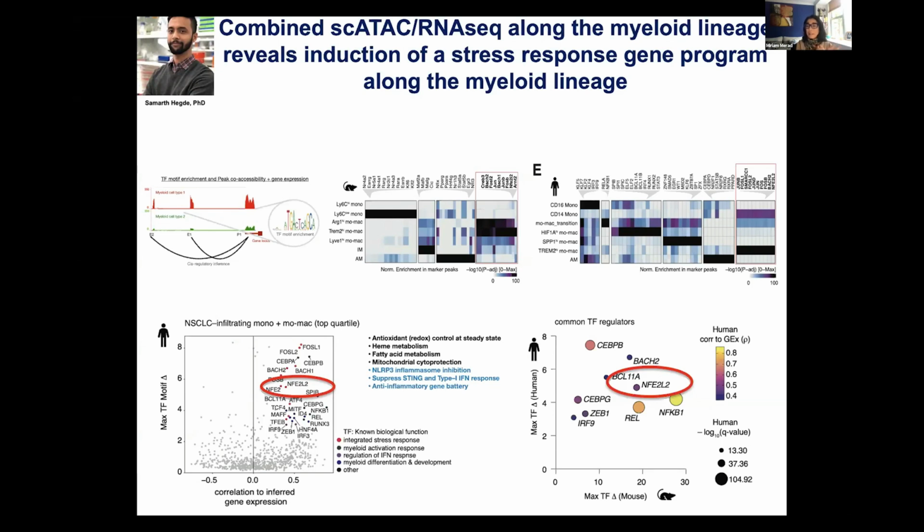And we did this in mice, and we did a similar exercise in lung cancer-bearing patients. Here we didn't take hematopoietic progenitors; we only took circulating monocytes and macrophages that infiltrate the tumor. We do this cross-species analysis to look at open binding motifs that are shared between mice and humans. But first, we group these binding motifs by protein class.